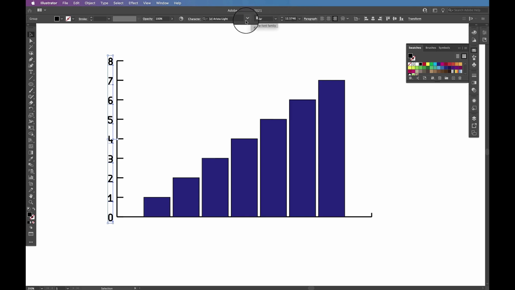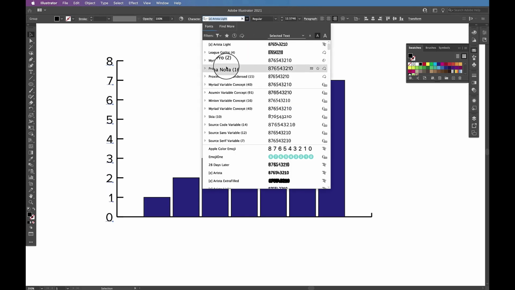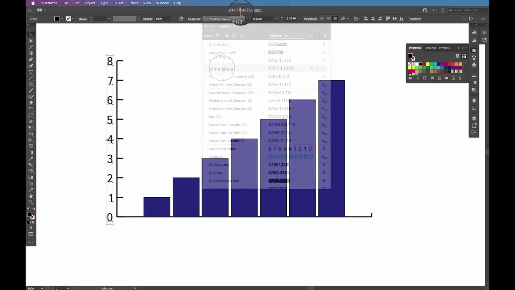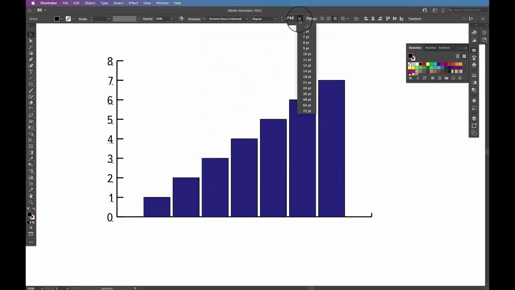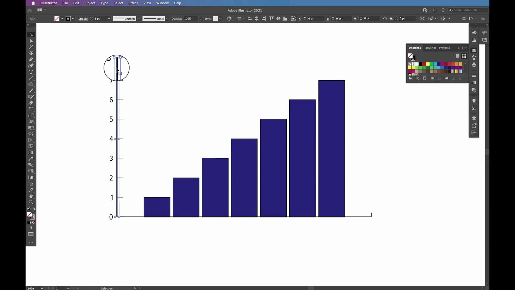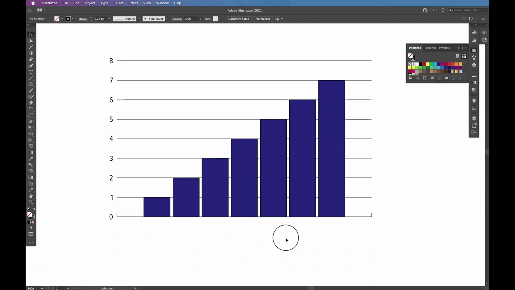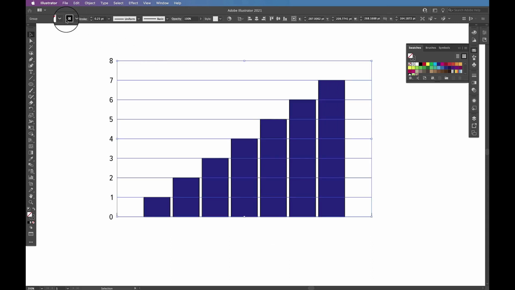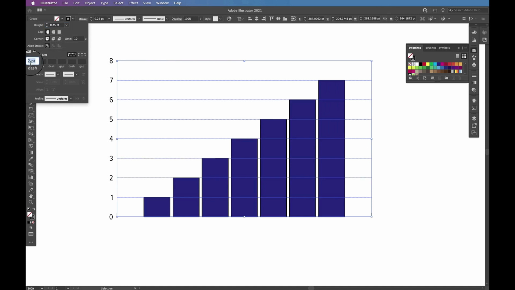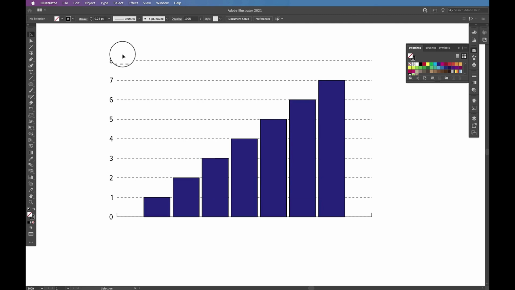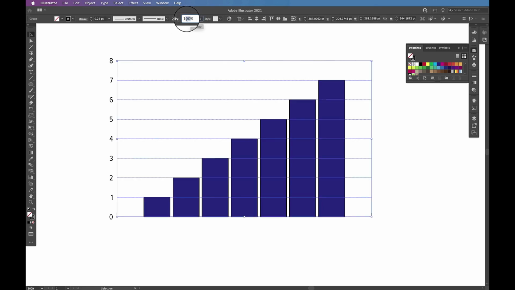To improve the look and feel of your bar chart, consider updating your label fonts and making them smaller so that they don't draw the eye in as a primary focal point. Select and stretch your hash lines by clicking and dragging so that they stretch the width of the chart if you wish. Just be sure to make those lines thin, lighter gray, or even dashed. This will help provide a scale guide for your audience, but it won't stand out as a primary focal point and distract. You may also want to create unique effects with your bars.